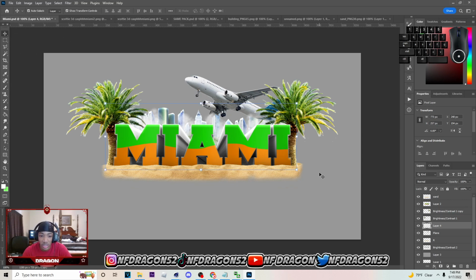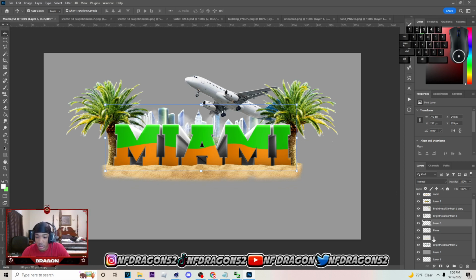So just tap with it a little bit. And if you plan on lowering the opacity, say for instance if I lower it to about right there, what you will have to do is create a new layer, then connect that layer, hit Control E, so you basically can rasterize it. So we'll just add one layer of smoke basically. Just add one layer of smoke and do it how you want.